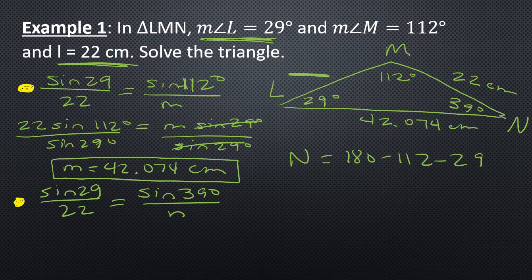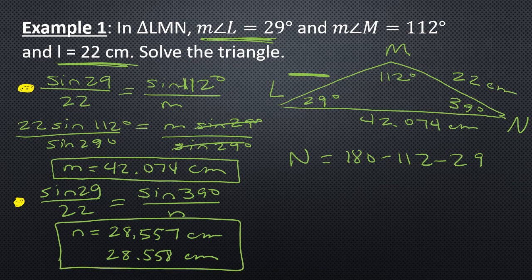At this point, hit pause, go to your calculator. If you need to show your work to get the calculator ready, great. If you're ready to put it in the calculator, go ahead and do that. Hit pause until you have the answer. For your answer on this one, you should get 28.557 centimeters if you truncate it, or you may get 28.558 centimeters if you round it. All right, beautiful. So now we have solved this triangle. We have all three missing sides and all three angles.